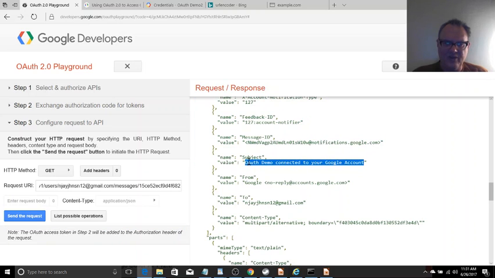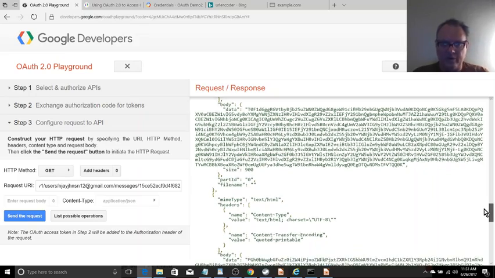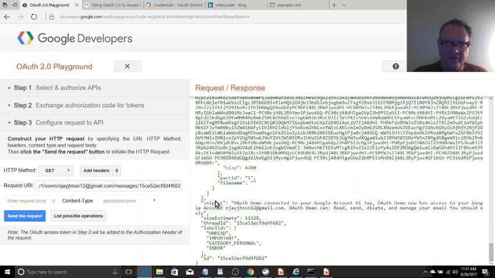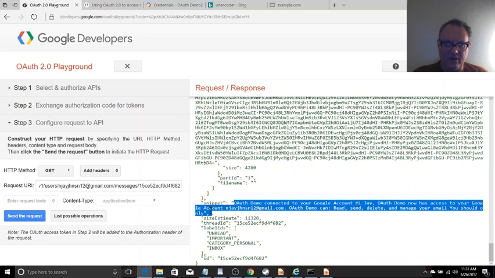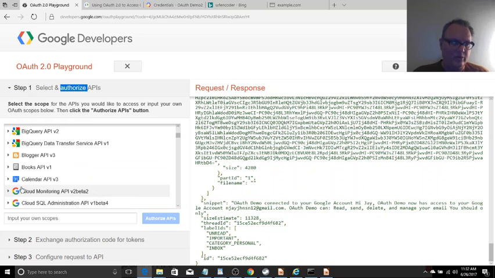There's some anti-spam stuff in there. Here's the subject of the email. Okay, who it's from, who it's to. The body is, I don't know why the body looks like that, but I know that snippet is actually the part that has the text. Okay. So OAuth Playground is great for learning about the response and also seeing what sorts of other APIs Google has. How you could play around with the calendar API, etc., etc.